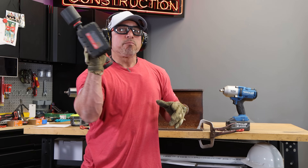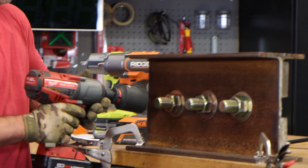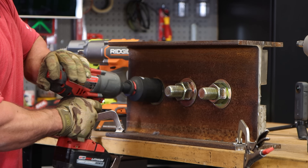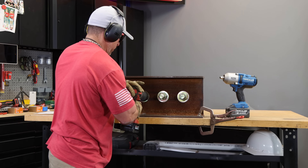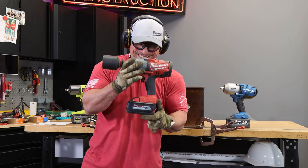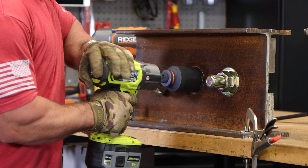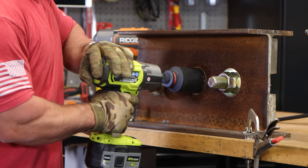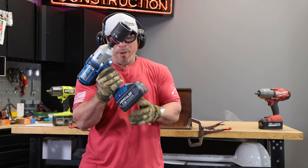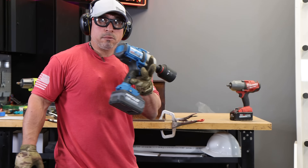Milwaukee's 1100 foot-pounds of breakaway torque — so even though it's the oldest, it should still pack enough punch to break the Rigid bolts free. It took a little bit, but it got done. Let's move into the little brother. Finally, we have our Hercules — champion on paper — speed 3. It looked the easiest of all.